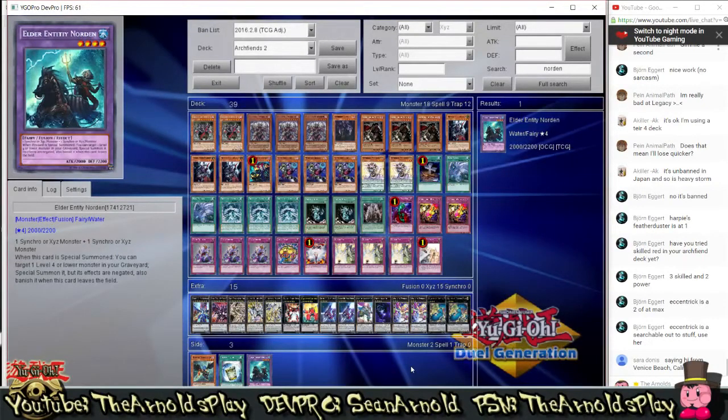Hi there, Sarah. How are you doing, man? Or girl, sorry. Venice Beach, California. Ah, that must be awesome. Is that SoCal or NorCal?